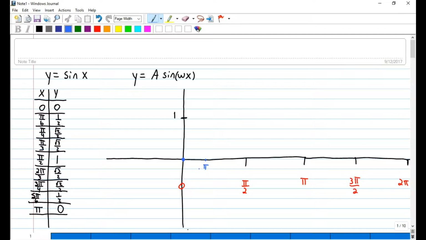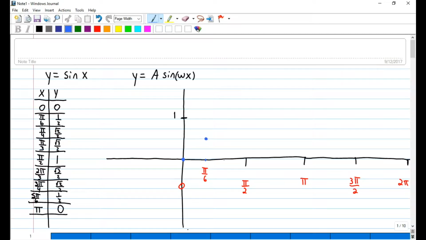All right, so about right here is where I'm going to have pi. Let me write it in a different color. Right there, I'm going to have pi over 6. So that's the x value. The y is 1/2. So half of the way would be about right there. That's about half of the way to 1.